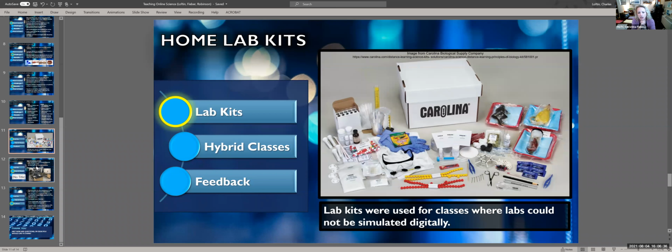Our bookstore carries the vouchers for the kits. So students pick up the voucher, order the kit. Luckily, Carolina ships from North Carolina to us. So it's a couple of days turnaround time, but we've now gotten into the process of contacting our students the week before classes start, those that are registered already, and letting them know, hey, get a voucher, order your kit. So it'll be there that first week. We do our first week, or first week or two actually, with a virtual lab, to try and cover that shipping time to help the students out. So there are some things like that that we had to really consider and we had to really work with.